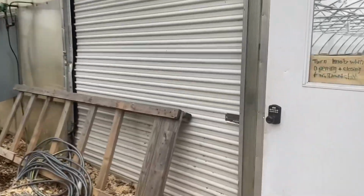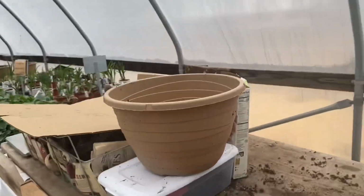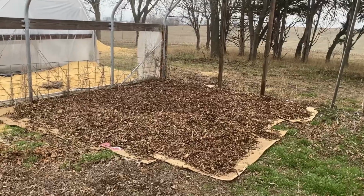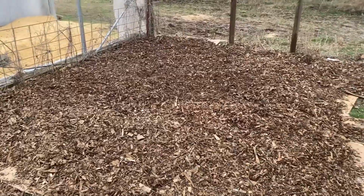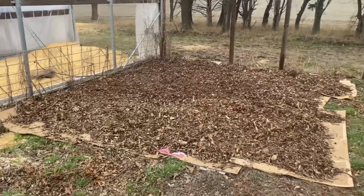I regretted not wearing gloves, but I didn't because it was hot outside. But today it is cold and I don't want to stain my hands. So we are getting some gloves. Where we left off on day one, as you can see, it dried out a lot, but I'm actually really pleased because it's like a rainy season and that rain will help so much.